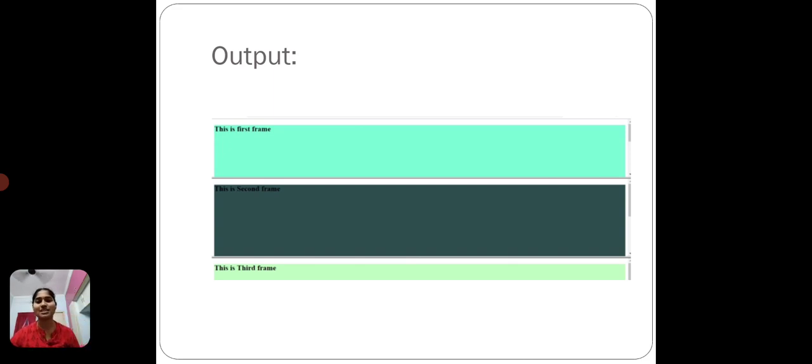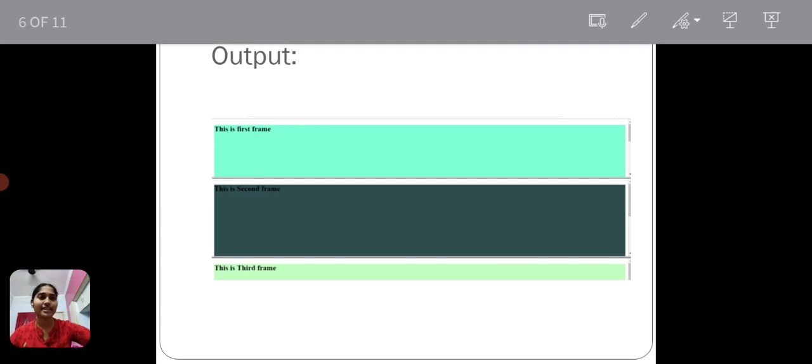We already created some frames, and we are using the frameset tag in order to combine all these 3 frames. Frameset is nothing but a collection of frames, used to combine different frames. As we can clearly see here, this is the first frame, this is the second frame, this is the third frame. We have 3 frames, and we also allocated some space.